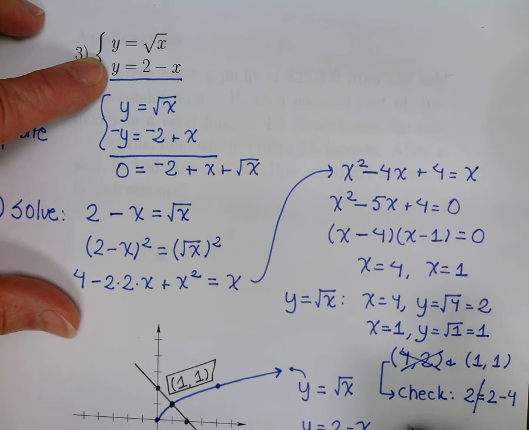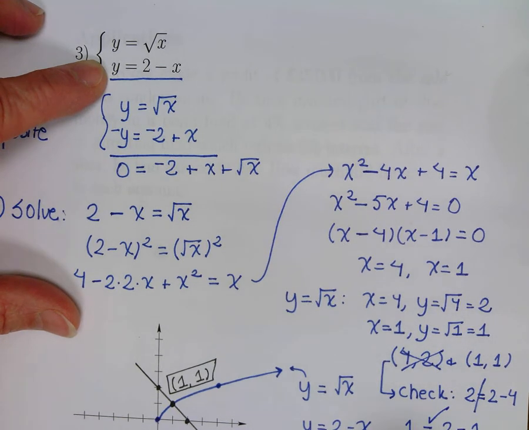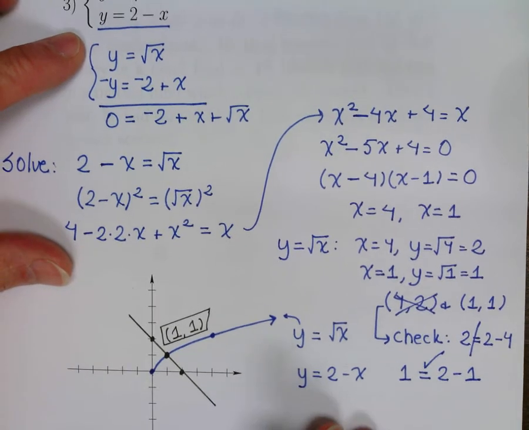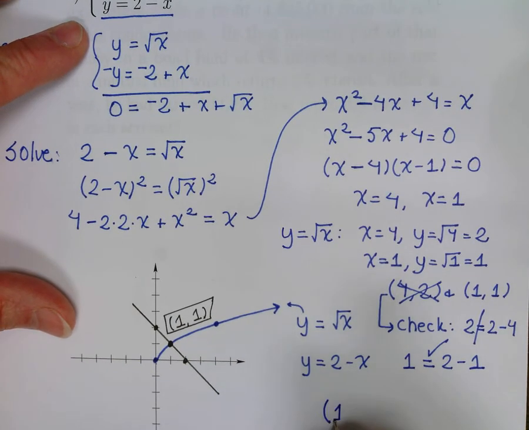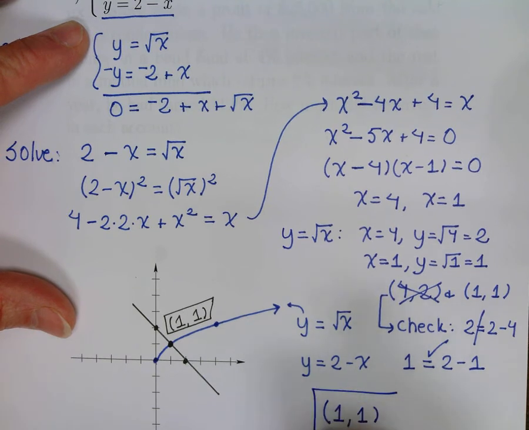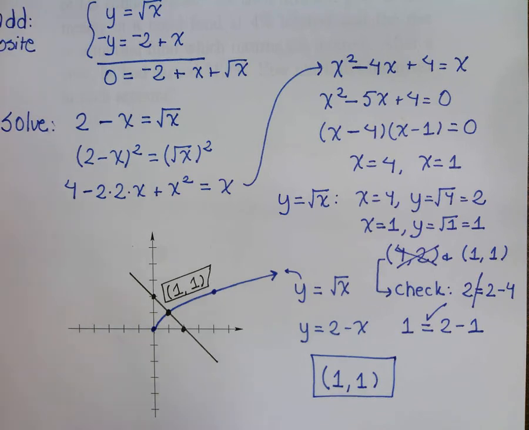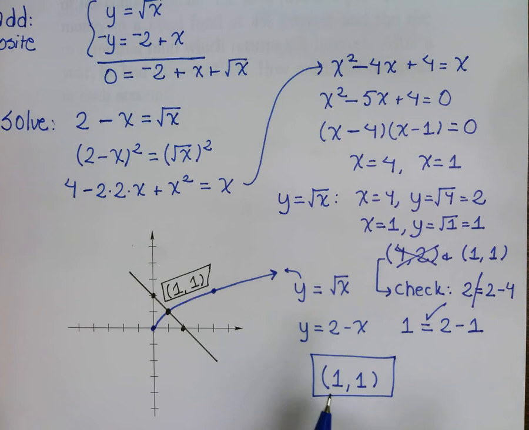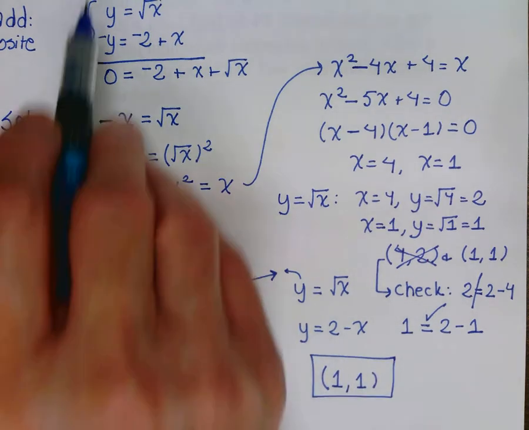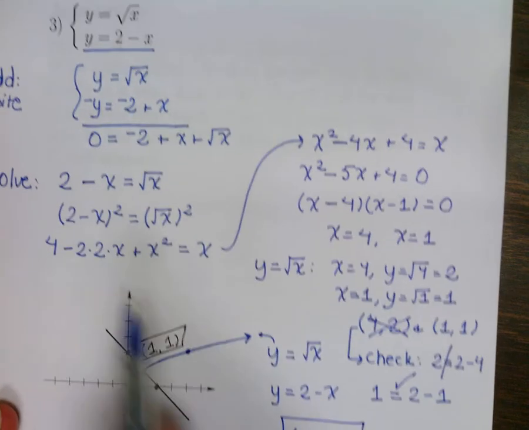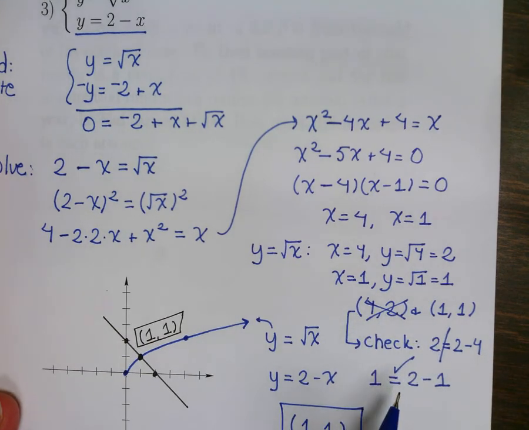But if I check the second equation, plug 1 for y, and sure enough, that one checks. So this equation has one solution only, or I should say this system has one solution only. And so what you want to be sure of is that you check your solutions. And a good way to do that is by graphing, if it's easy to do. Or we found it two ways. One, by the graph, but also when we tried to plug in to the system, we saw that the ordered pairs that we had come up with, they don't work.